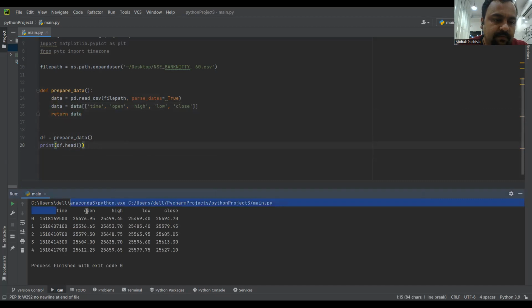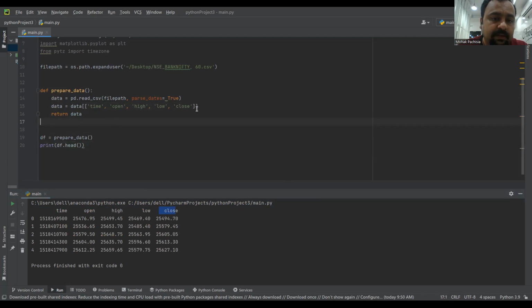We have our time, we have open, high, low, close, exactly the way we need it. However, there's something a little off about this. We don't have the right format of time. We can work with the index, and that would be completely fine, but maybe we want a better way for the time to be presented, right? Since we've already imported datetime, we're going to use pd.to_datetime.